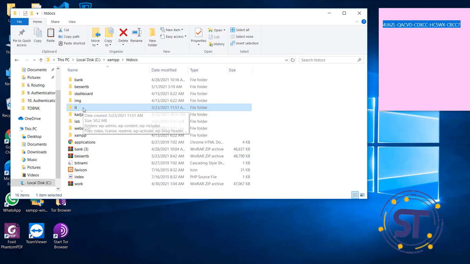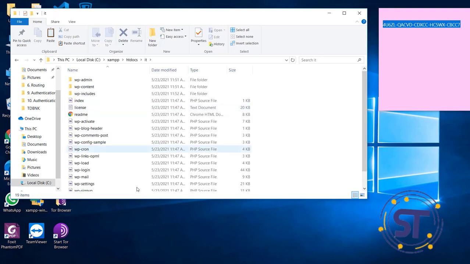You can see I finished copying my WordPress files to the folder in htdocs, and this is the folder. So what next will I do?